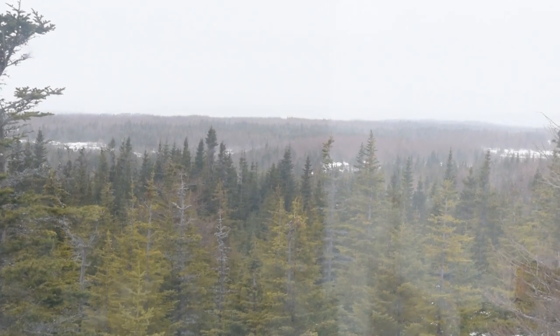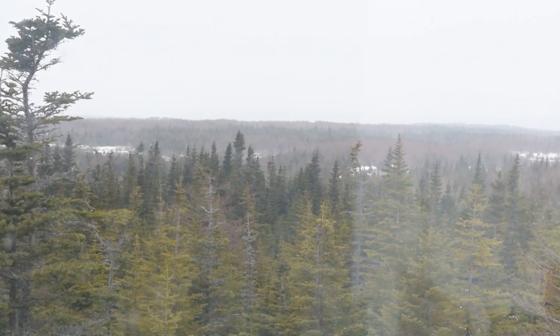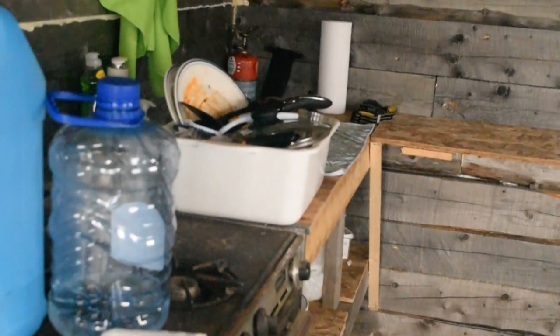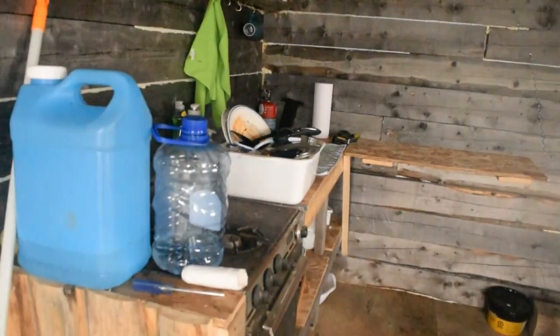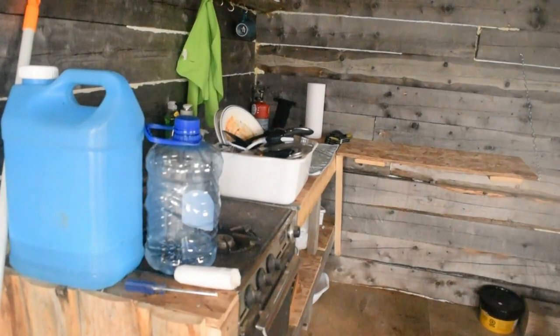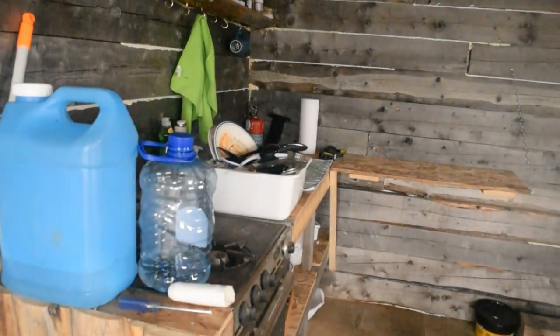Crappy weather is just starting. Not sure if you guys can pick that up. But before I go, I got a big old dirty pile of dishes here. It's got to be done, of course. That's from a few trips down here, actually. I just kind of put it off and put it off, but now I'm at the point where I got to wash the dishes.